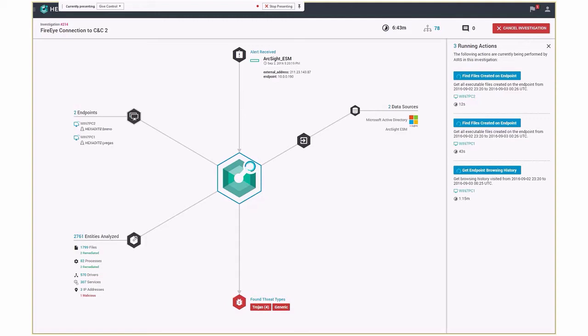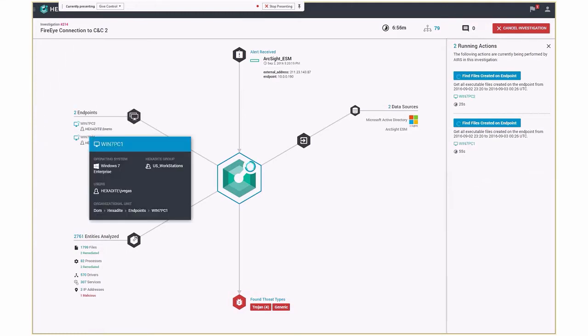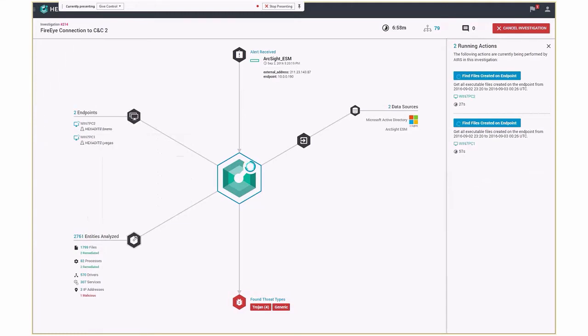It's received the alert, it's looked back, it's understood the workstations, it's looked back into ESM to see if there's anything else related to this, which there is. It's then understood the endpoints that we need to look at. It's then going down to those particular endpoints and doing the analysis on those to understand what is actually there and what is running.